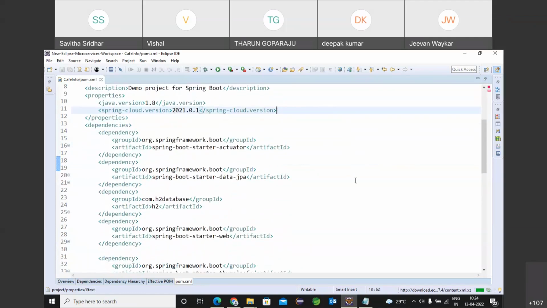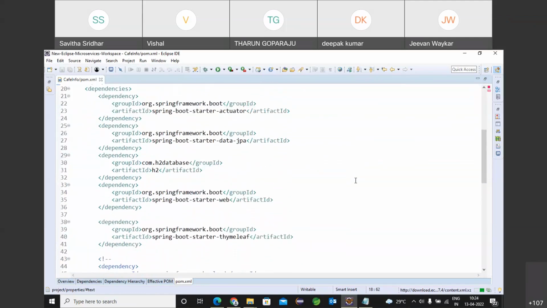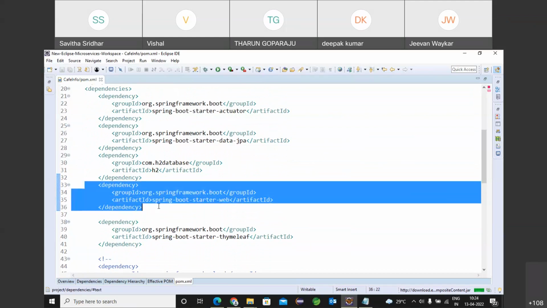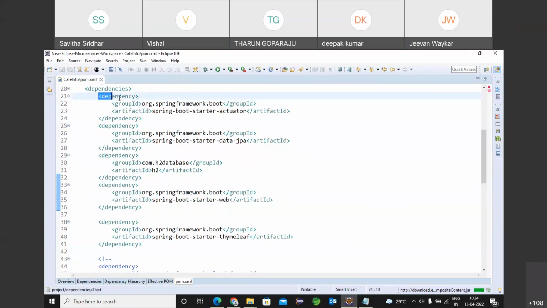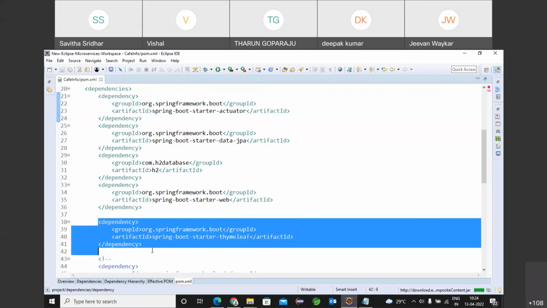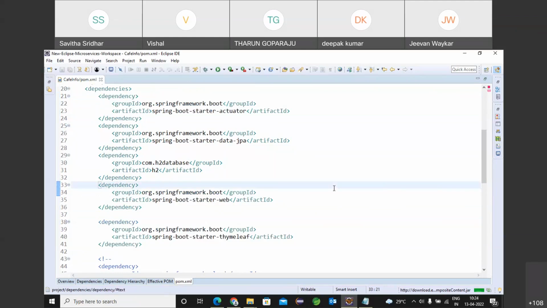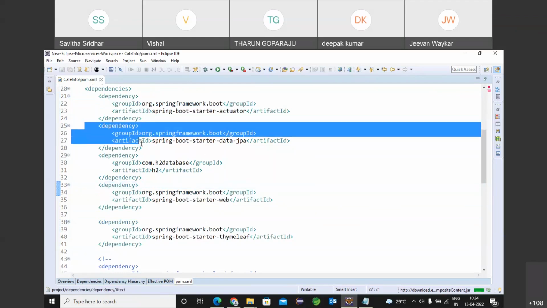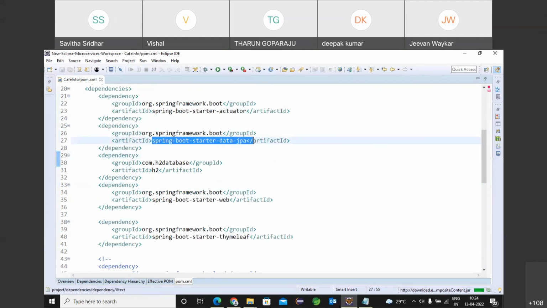Yes. Now, I want you to look at the regular dependencies that have been added here. Look at the dependencies here. Are you all comfortable with these dependencies? Yes, right. There is the dependency for Spring Boot Starter Web because I'm creating a regular web application. There is a dependency for actuator. Because I'm using Thymeleaf based views, there is a dependency for Thymeleaf. Plus, because I'm going to use a database and I'm planning to use Spring Data JPA to interact with the database, I need this dependency called Spring Boot Starter Data JPA.